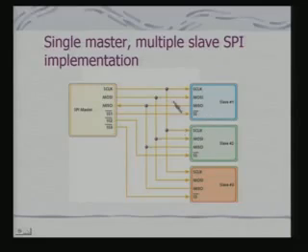Now, here all the slaves are connected to the same 3 signal lines, but each of them has its own private slave select line. Okay. In that sense, it is not strictly a bus. Okay. These 3 signals are same, but the select option is different.